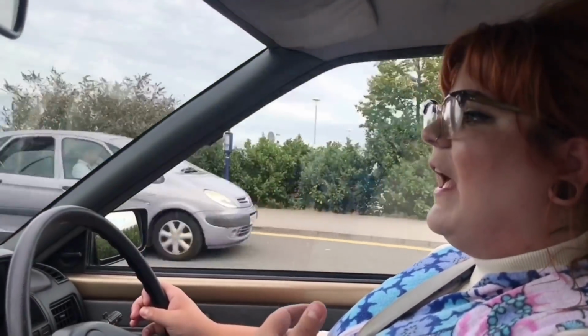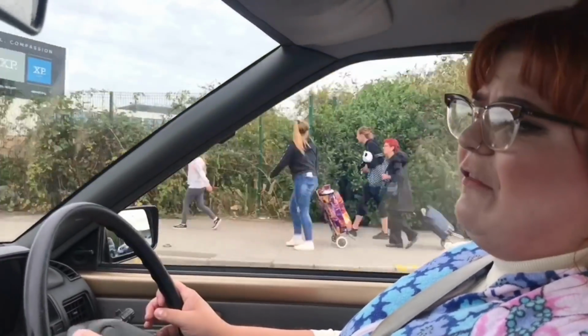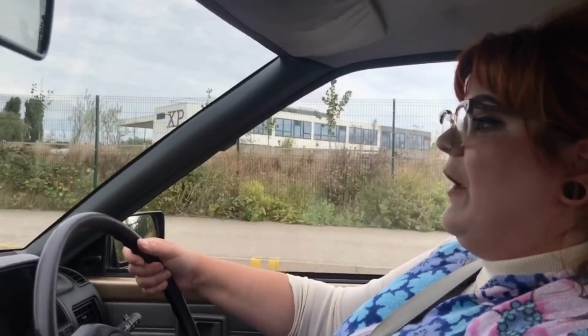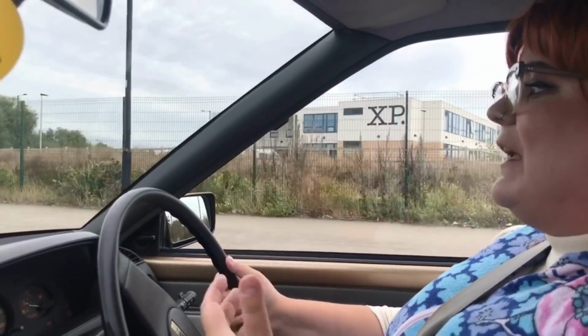So as I said, the 80s was a great time for Nissan. It was an exciting time, and the Cherry was very much part of that. So the way they badged their range was the Cherry originally started as kind of their super mini. So the earlier Cherries, so this is a 4th generation Cherry, were a lot smaller than this, but as they went into the 4th generation, they made these bigger.